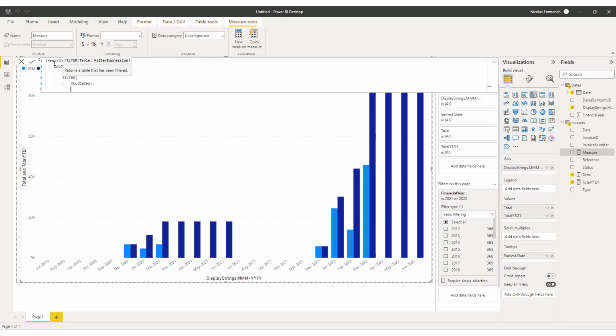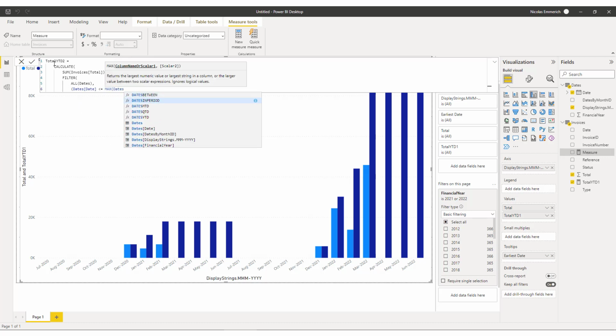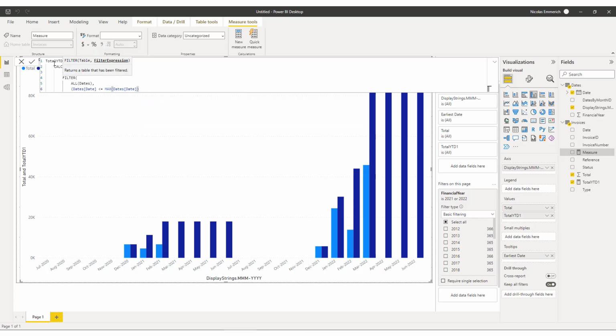Now the second parameter of the filter function will be to actually filter and set up our rolling total. The first thing we're interested in is the dates that are less or equal to the max dates date. And I'll explain that a bit later.